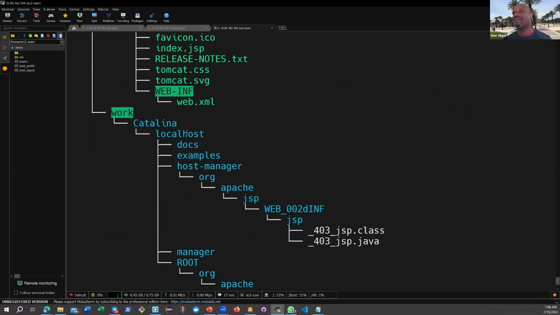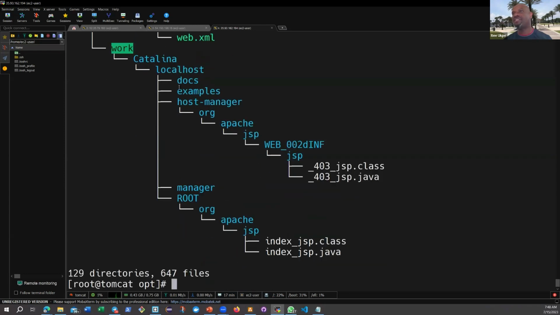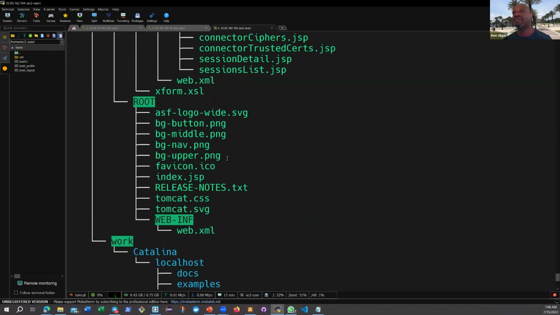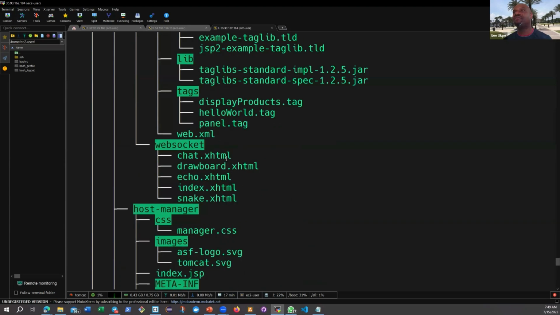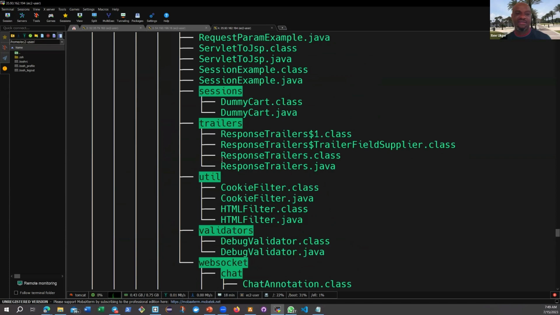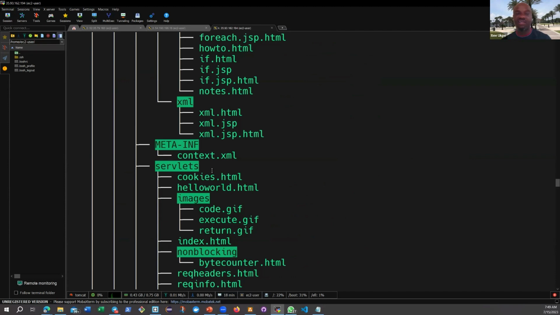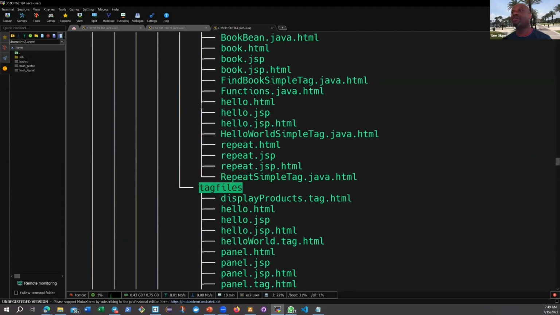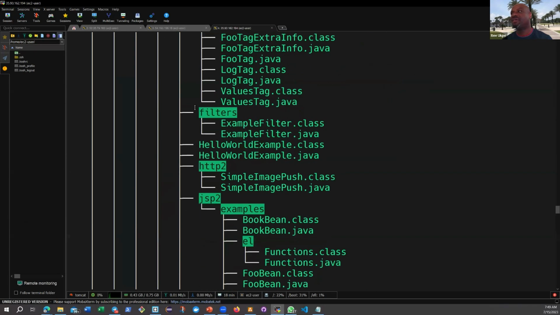You see, this is the Catalina directory. I told you about Catalina. So it has its own directory here, right? This is the manager directory that comes out from Catalina. So let's see, how did we get to webapps? This is a lot. So you can do a tree. With tree, you should be able to see all the directories that are in your opt.